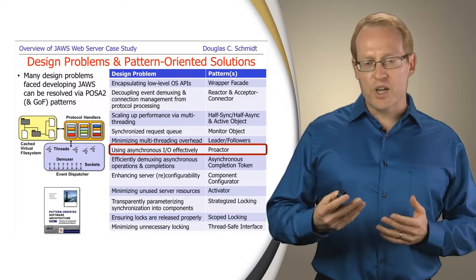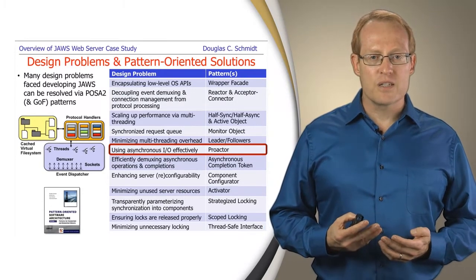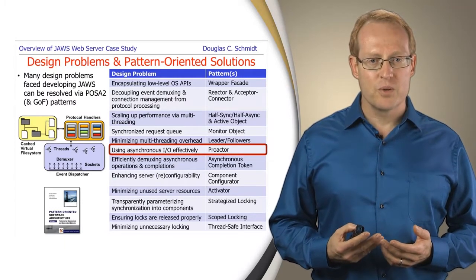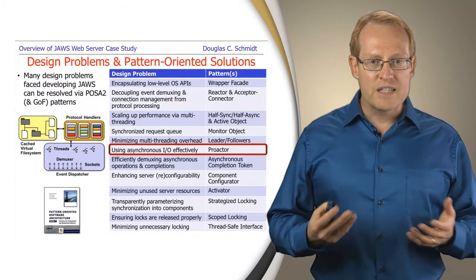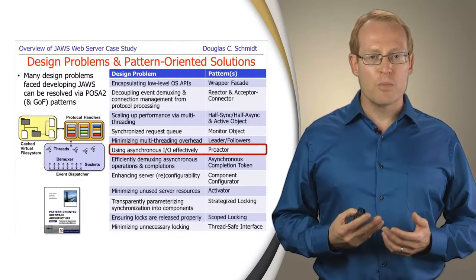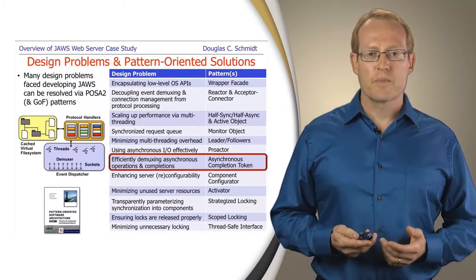We'll then switch gears and talk about asynchronous ways of handling events using something called the proactor pattern. The proactor pattern makes it possible to leverage the underlying asynchronous I/O operations that are available on certain operating systems that can give you a tremendous performance boost without using lots of threads.